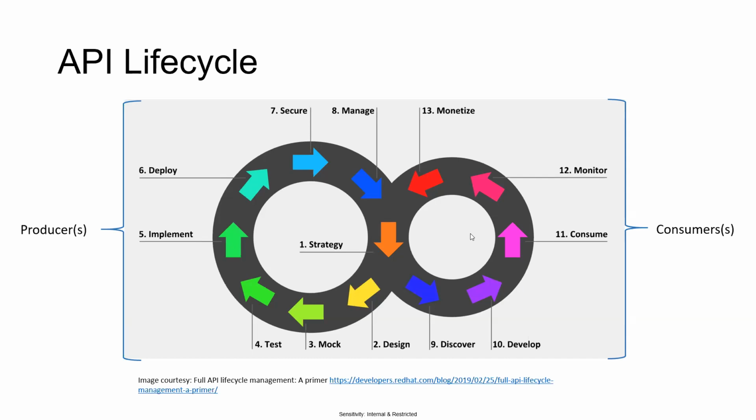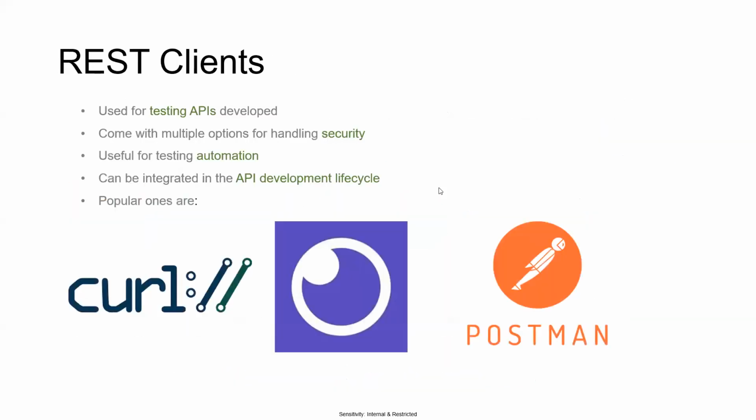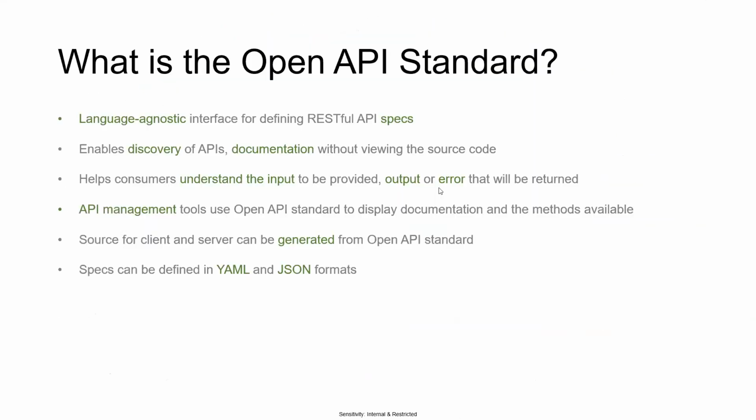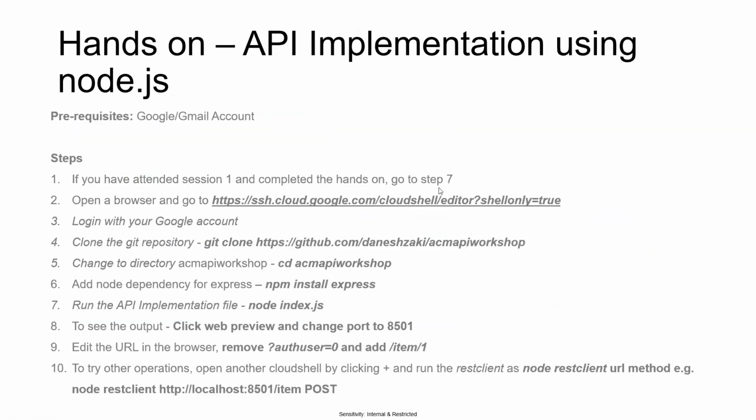So this whole process, if you see in the API lifecycle diagram, starting from 7, 8, 9 and 10 and 11, 12, all of that, right? What we will focus on today is 7 and 8, in terms of how we secure the APIs and how we manage the APIs after the design and implementation of the APIs. So that's what we will do today, okay? We also talked about various aspects of how we consume an API and how we develop an API and so on and so forth, right? So this is all you have seen.